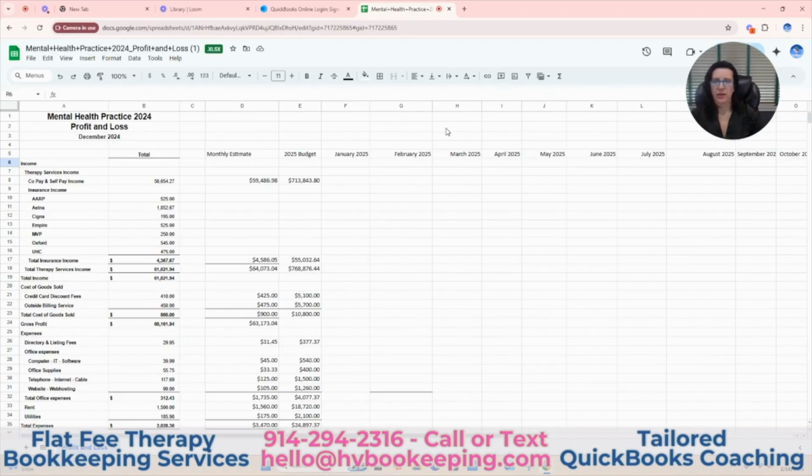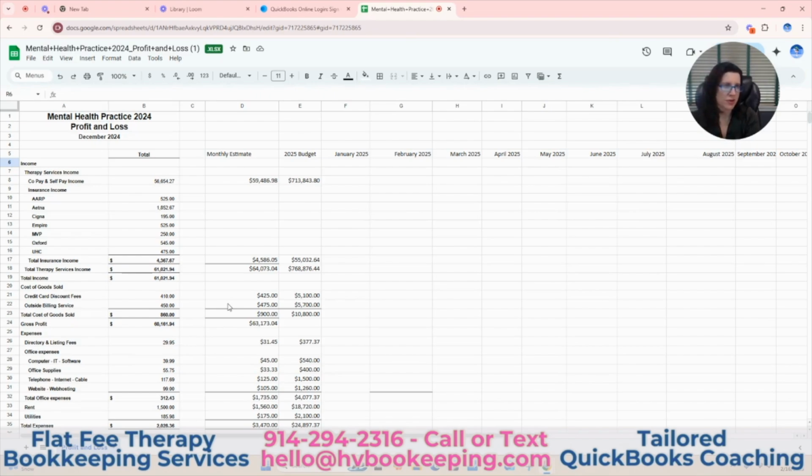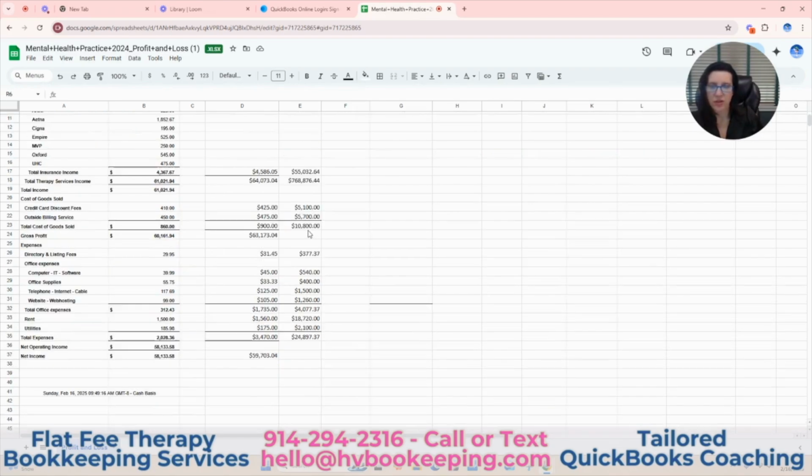Okay, so we're back. I have built this spreadsheet. I would just leave this, you could hide it later, but this shows you why you came up with your new estimates. These were numbers we pulled from December. You could figure out averages, or look at your bank statement. But basically what you're trying to do is come up with your monthly average of what it generally costs you. Then we took our monthly estimates and multiplied them by 12, coming up with our new totals.